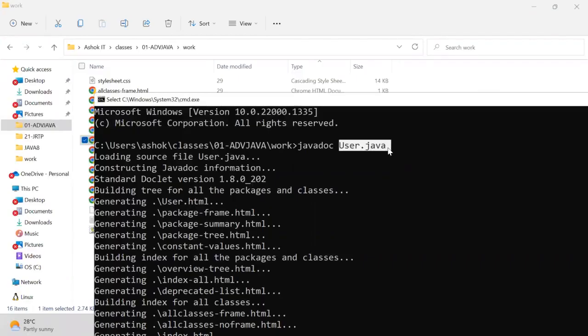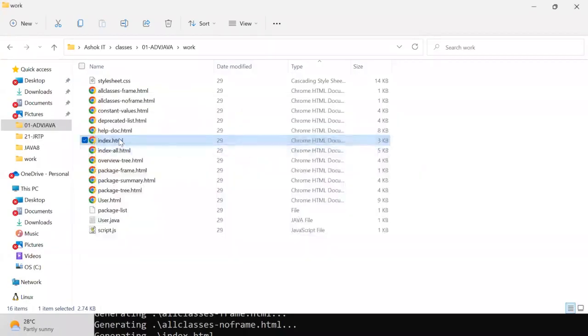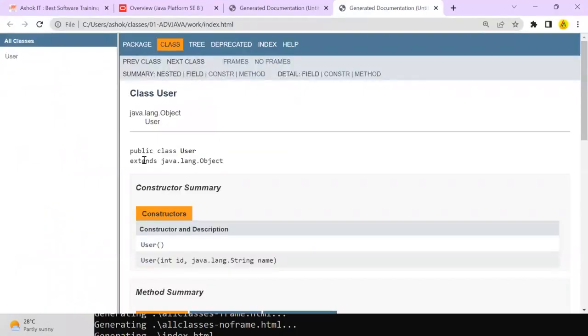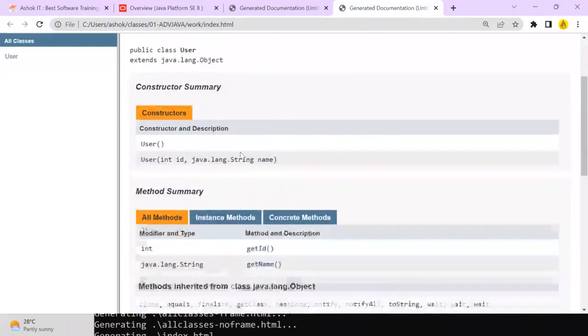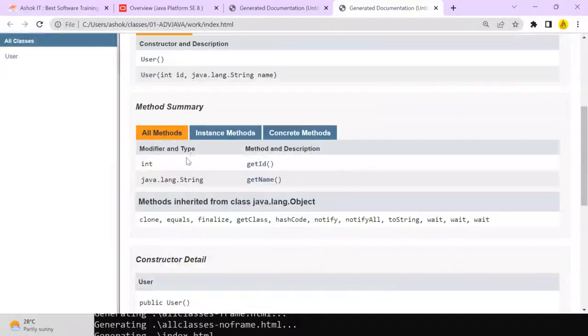Then we go to index.html and open it in the browser. It shows what all the classes, methods, and constructors are available in our project. Clear? Just make a note.